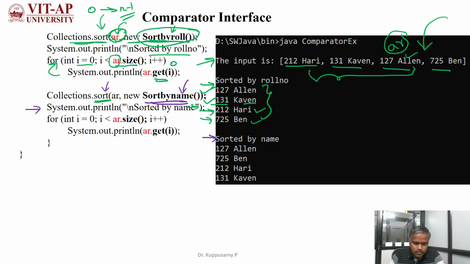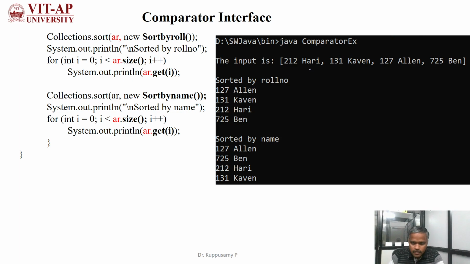We move from the 0th index to the size of the array, and the data is sorted alphabetically because I am using the name, right? It is displayed by using the get method. So alphabetically, Alan and his corresponding roll number, then Ben and his corresponding roll number, then Hari, then Kevin, each with the corresponding roll number.